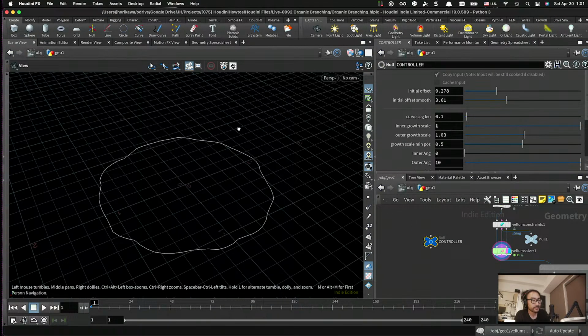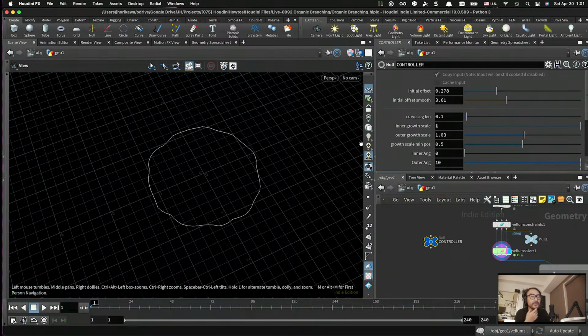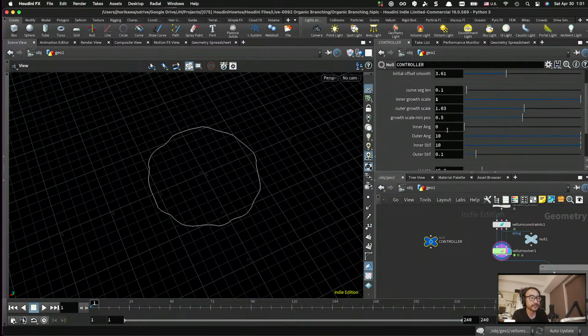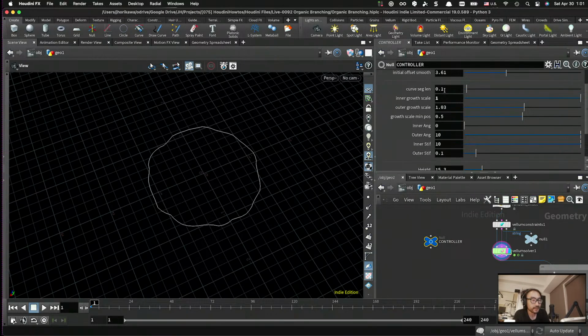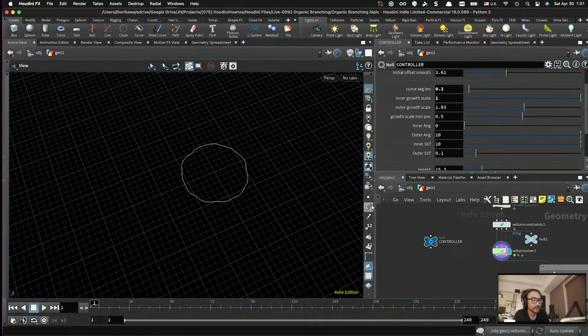Okay, going back to the controller. Most of the control that I want to do is about these curve simulations. So first of all, if I raise up the curve segment, making it less low res, let's see what happens.